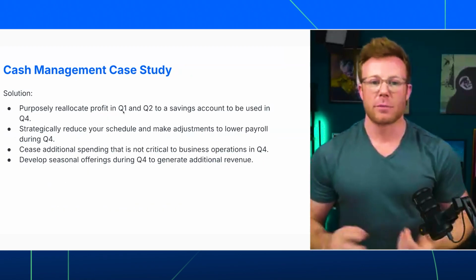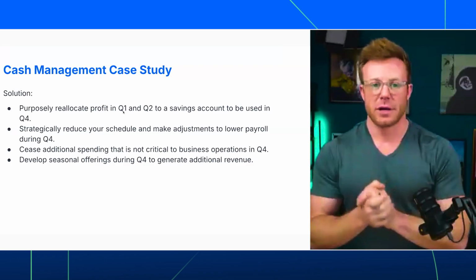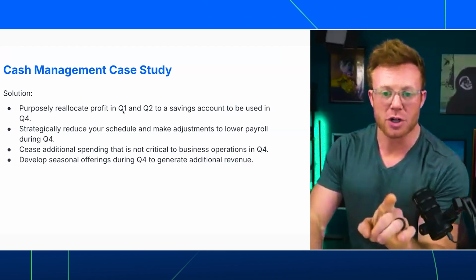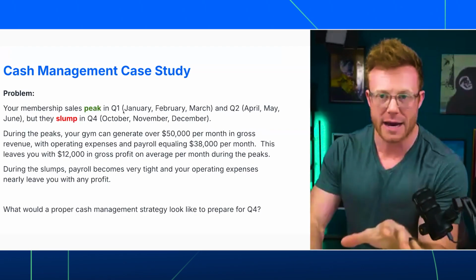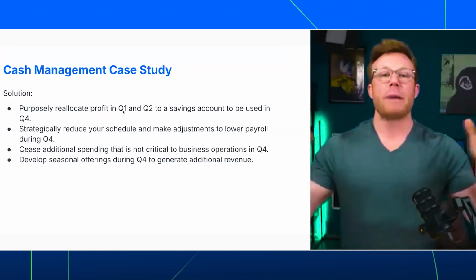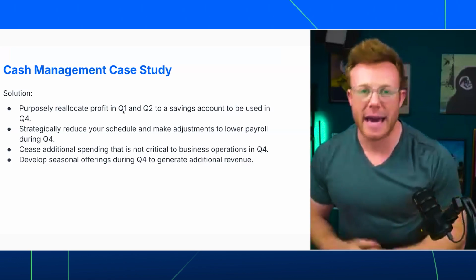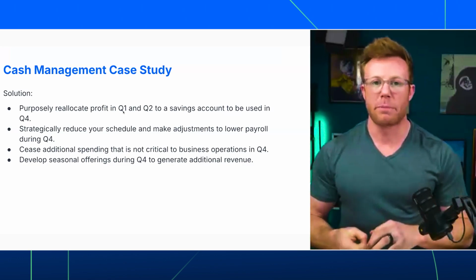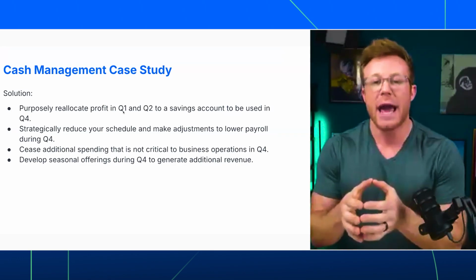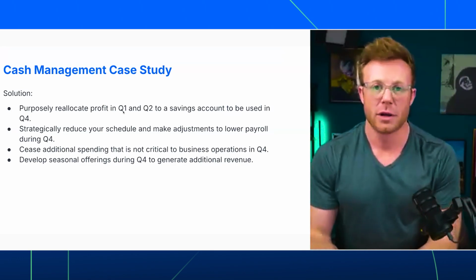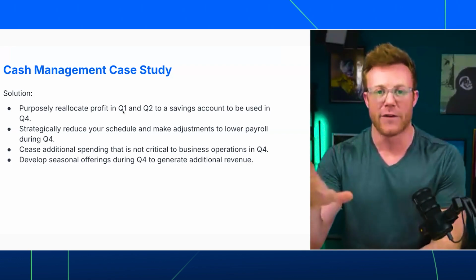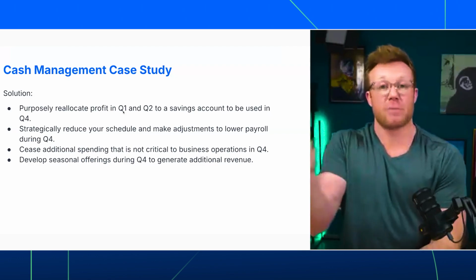Right? Well, number one, there's a couple options. You might purposely reallocate your profit in Q1 and Q2. So, hey, let's go back real quick. How much were we making in profit, everyone? $12,000 on average gross per month in this scenario. Well, during Q1 and Q2, I'm not spending that money. I'm not going to the CrossFit Games. I'm not buying 12 new Rogue Echo bikes, rowers, ski ergs, whatever. I'm taking a good chunk of that cash and I'm hoarding it for the winter. I'm like a squirrel collecting nuts. I'm going to stash that because Q4 is a hellfire. That is a cash management strategy.